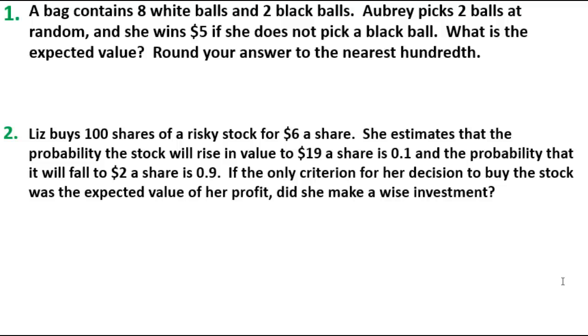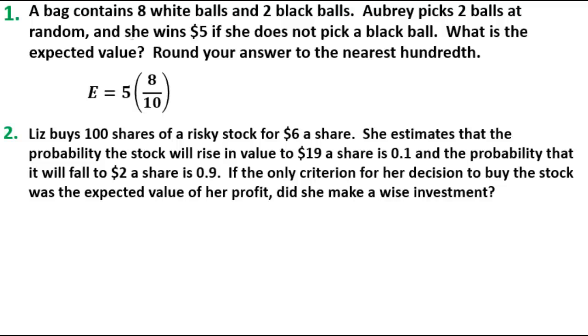Okay, so with our expected value, we calculate what the payout is going to be. The payout is going to be $5. So she's going to receive $5, and we'll put that down. Now we have to multiply that by the probability she's going to pull out two white balls. She's going to pull them out one at a time, so let's calculate that. The probability that she pulls out a white ball: there are 8 white balls and 10 total, 8 plus 2 black balls here. So 8 divided by 10 is her probability that the first one is going to be a white ball. So we multiply those two together. But that's only the probability that she's going to pull out a white ball one time.